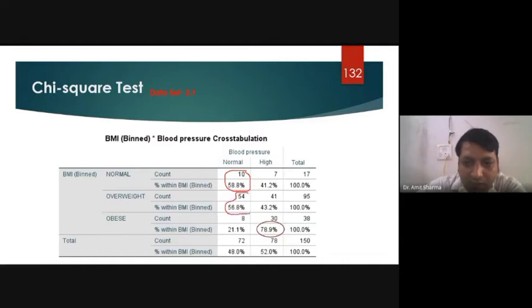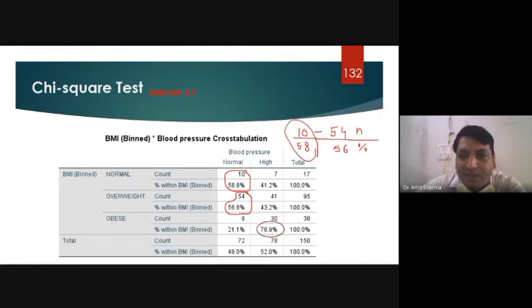we got percentage 56. Now you can compare 10 with 54, and see how much difference we have here. Clear? Percentage for 10 is 58, and percentage for 54 is 56, and this is n, and this is your percentage. Now you can see why percentage is important here. By just showing the numbers you are not able to decide. 10 is less than 54, but the percentage of 10 is higher than 54, this one you can assume.